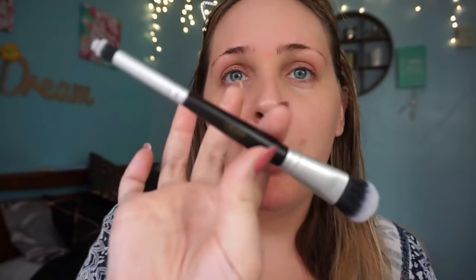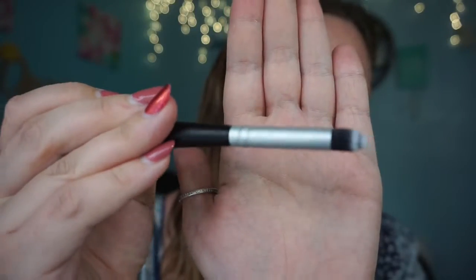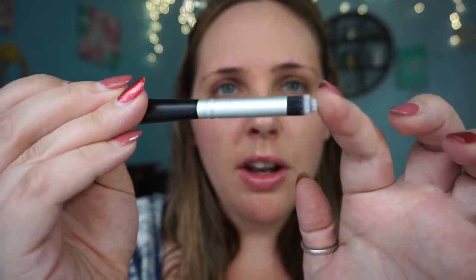Okay so that's what the brush looks like. That's the foundation side and that's the concealer side. The concealer side looks a little... I don't know about that but I'm going to give it a whirl. That came out a lot more than what I expected. Yeah I think that's a pretty good colour — generally a beige nude colour. It smells like baby powder.